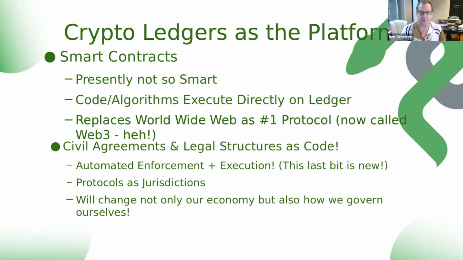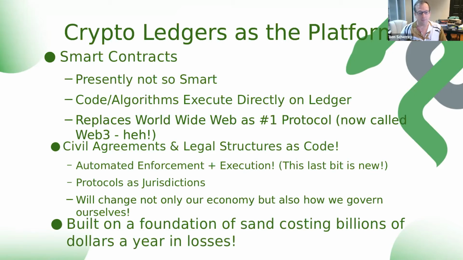We can think of protocols as jurisdictions. And this will not only change our economy, but also completely change how we govern ourselves. Thirdly, this whole thing is built on a foundation of sand, costing us billions of dollars a year in losses. So we're doing this stuff that's going to change the world, and our grandkids are going to ask us, what? You really built smart contracts? You really built these decentralized systems back then with this kind of primitive tools and didn't get slammed?